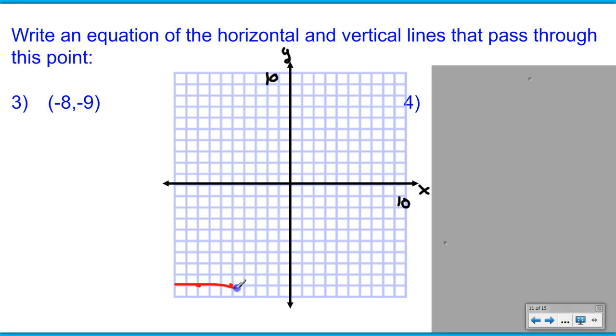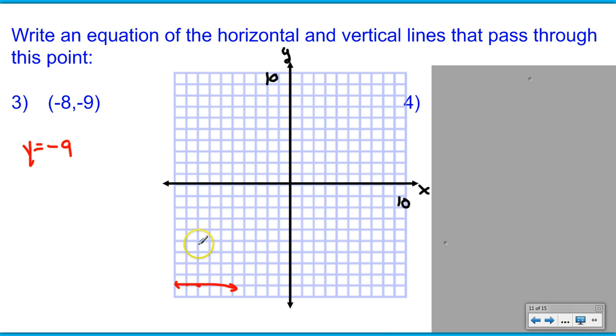All the way across. And whoops, it's kind of hard to do without my smart board, but imagine it going infinitely this way. So if we were going to write this equation, we could just look at any 2 points, right? And when we look at our known point, we have it here, -8, -9. This next point over is at -9, -9, right? So both of these points have the same y value. So the equation for the line would be y equals -9, right? At all locations on the horizontal line.